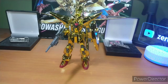Hopefully the Shiranui, I feel like I butchered that, the other version, the space backpack version, has better articulation, but seeing it's just the same kit with a different backpack, I severely doubt that.